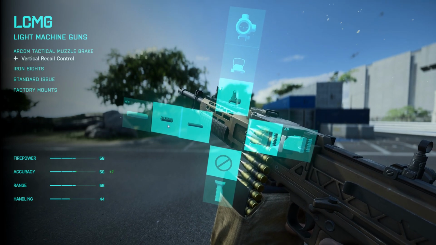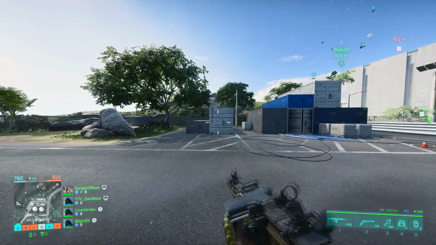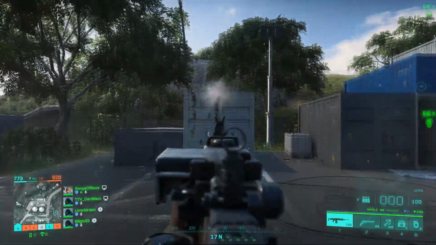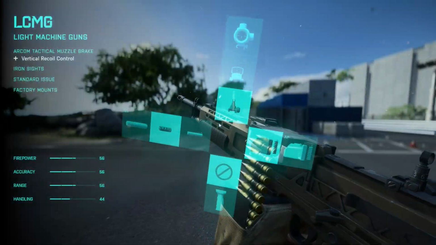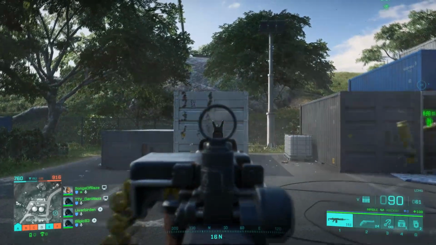When it comes to both of the rounds, though, they are pretty much the same. It doesn't seem to impact the recoil as much as you might think. In terms of rounds per second, we are looking at about the same for both, just over 600 RPM, which is kind of on the slow side, but obviously it's a sustainable fire rate, so you'll be able to put a lot of lead downrange.